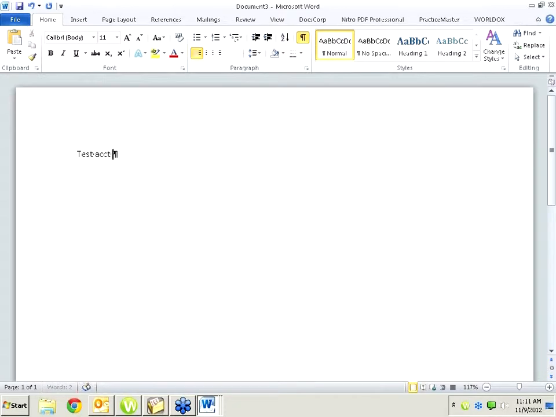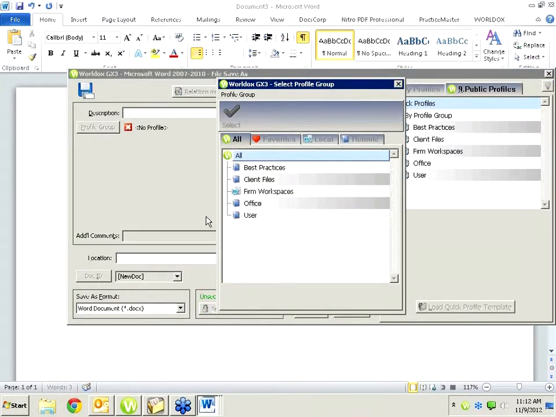Test accounting document. Another brilliant bit of sample data. I'm going to hit save. At Attorney Computer Systems, we have other ways to put documents away. We have office-related documents. This is where all our employee information goes, where all the documents that we use to manage vendors that we've paid, things like that.